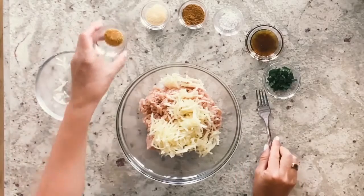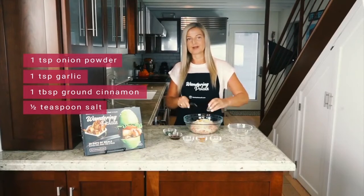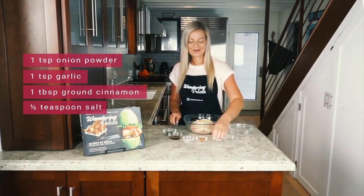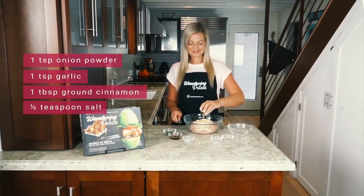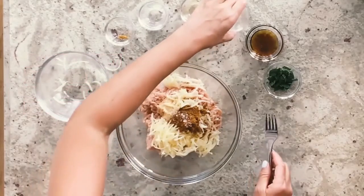And we're going to add in some of our seasoning. So I have 1 teaspoon of onion powder. Doesn't want to come out, but we'll make sure it does. And I've got 1 teaspoon of garlic powder. I have 1 teaspoon of ground cinnamon as well, a little bit of sea salt, and you can add a little bit more or less to taste.